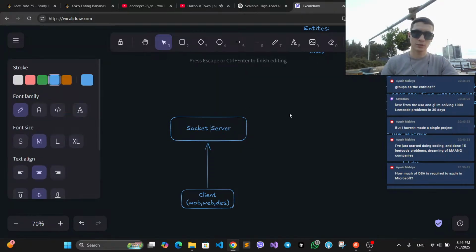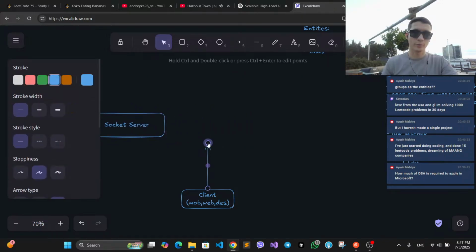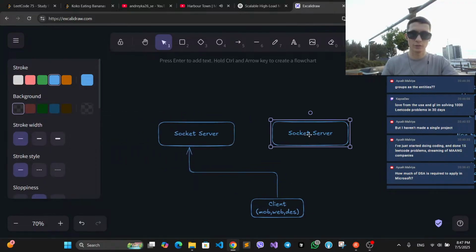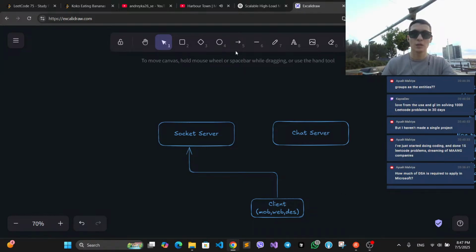But apart from the socket server, there should be one more component, which is actually not a socket server, but maybe a chat server or service, whatever. And why do we need this?